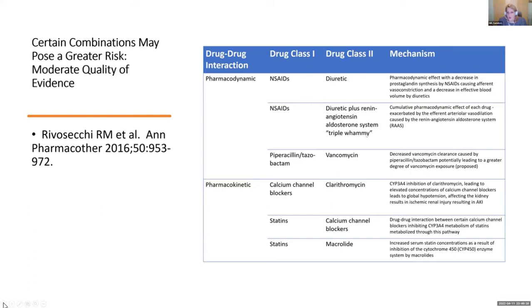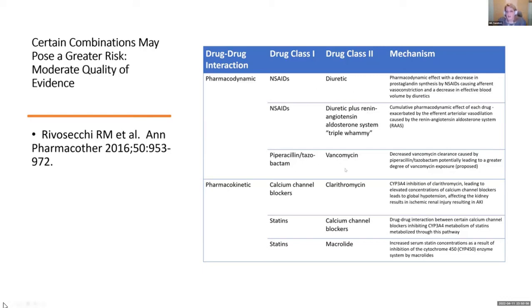Now we get to the scenario where an ACE inhibitor or ARB is added on. The triple whammy is added on to the NSAID plus the diuretic. And we know that that can actually cause some efferent vasodilation. So again, if a patient is on all these other nephrotoxins, irrespective of whether you're imagining a functional decline, the burden that's going on with these patients, this drug combination given together, has a greater potential for increasing the risk for acute kidney injury, which can be concerning.